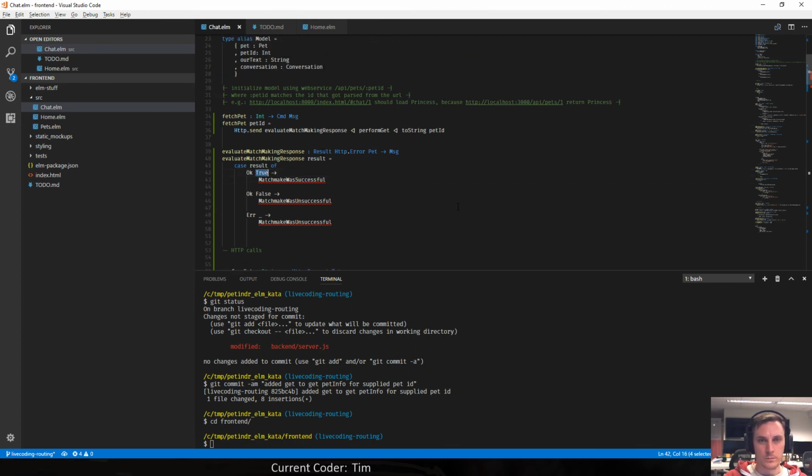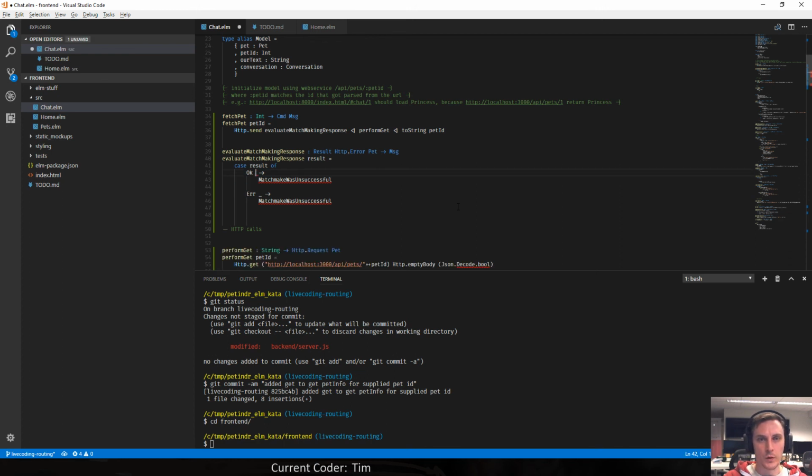So now we can just have the one return thing where it's okay with a whatever. We can say initialize pet model with pet. And whenever we get an error, let's not handle it.